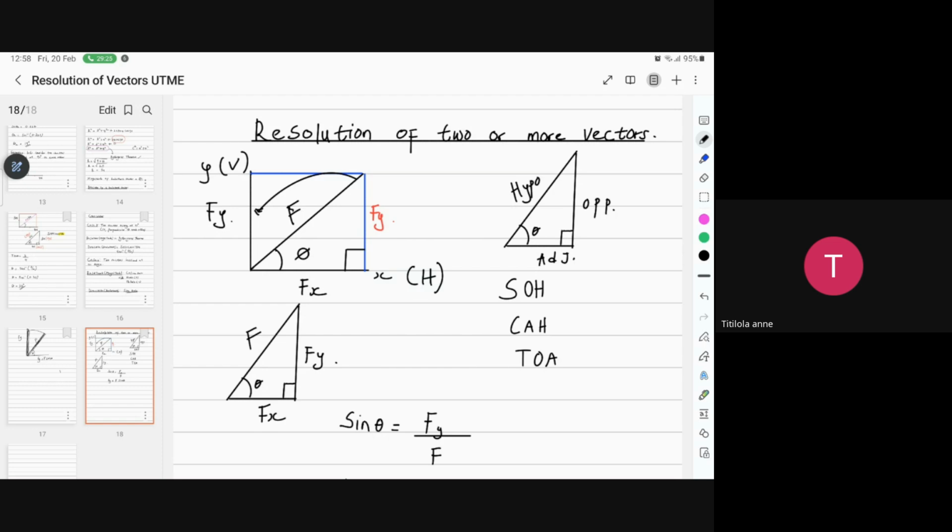Good. So you are just resolving. If I start drawing something like this, where the force is slanted this way, I want to push it up, so that it can stand straight. That standing straight is what you are trying to get by making this your vertical component. Now, the force is inclined at an angle. I don't want it to stay this way. I want to get the horizontal component, so I will push it down to this point.